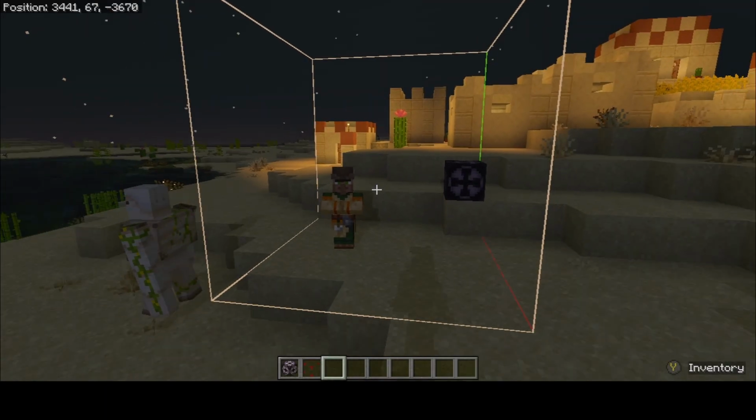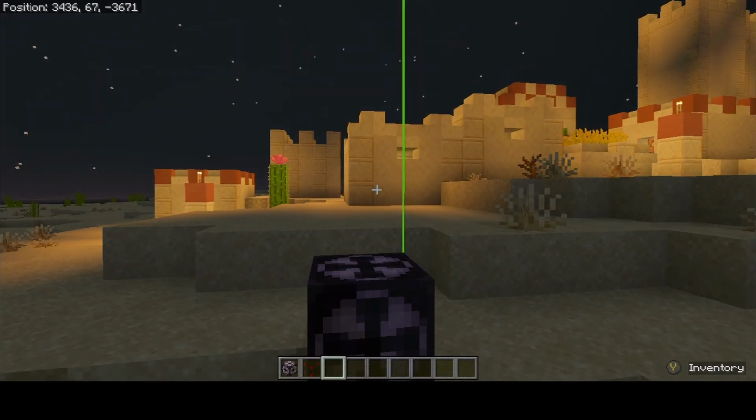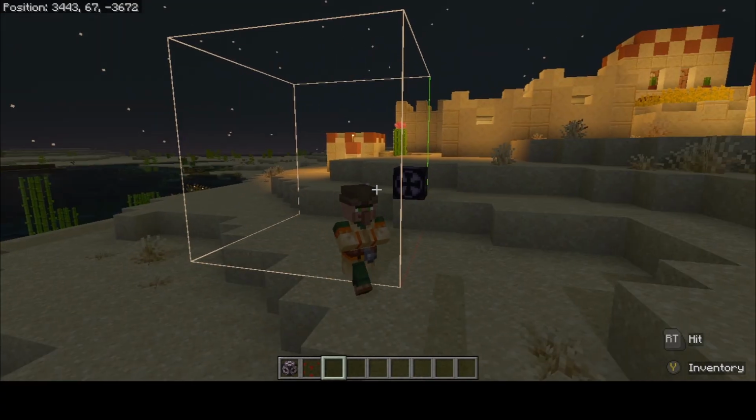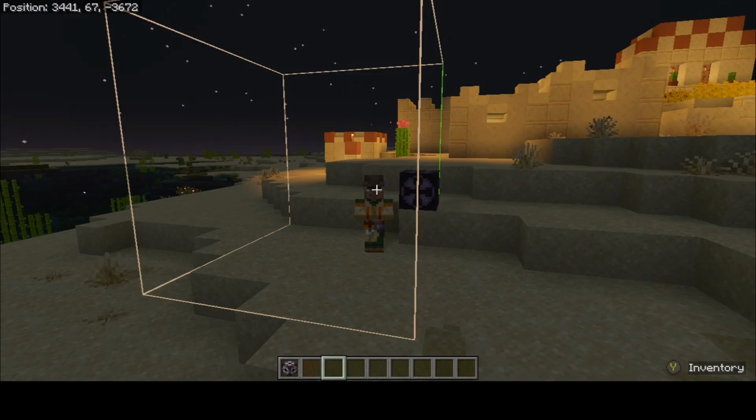So, first of all, this is what a structure block looks like. And when you put it down on the ground, you're going to see this bounding box that goes around it. Anything that's inside of that bounding box is what's going to be saved. And it's not taking a copy of your build, it's basically creating a blueprint, a written blueprint of every detail that's within that bounding box. That's not anything that you need to be concerned about. That's just what the block is doing. It's saving it into the back end of Minecraft so that you can recall it later and reconstruct it.